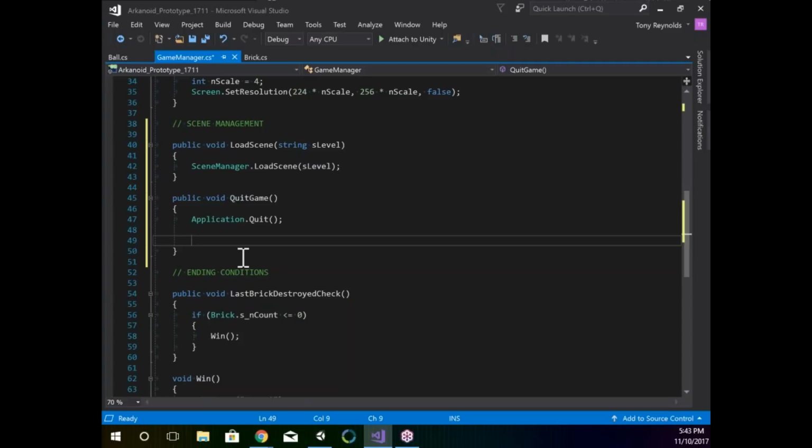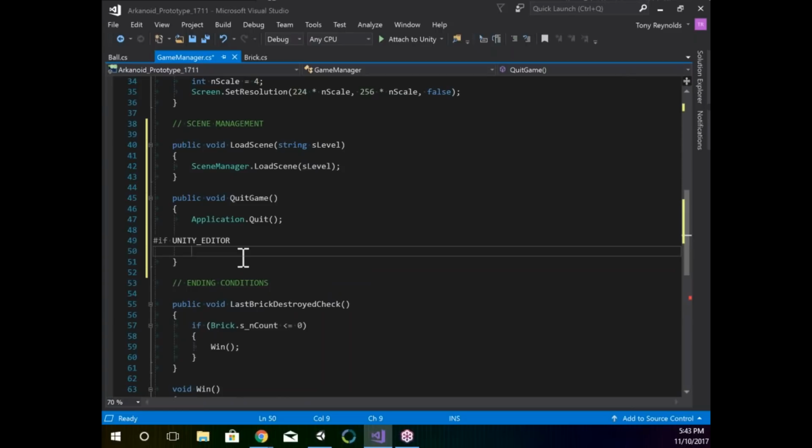So I can use a special kind of if check. We don't really go too far into this, just know that they are available. You can tune your code based on the platform, based on whether or not you're in a standalone player versus the editor itself. So I want to do pound or hashtag or whatever. So pound if, and I want to say UNITY_EDITOR.